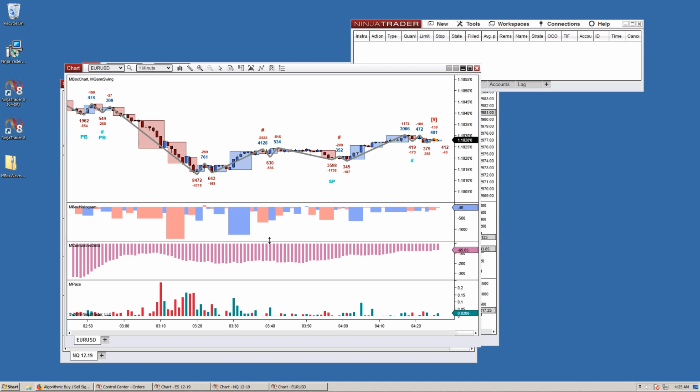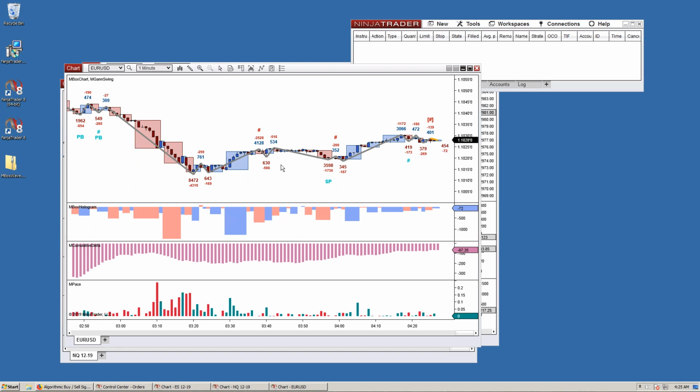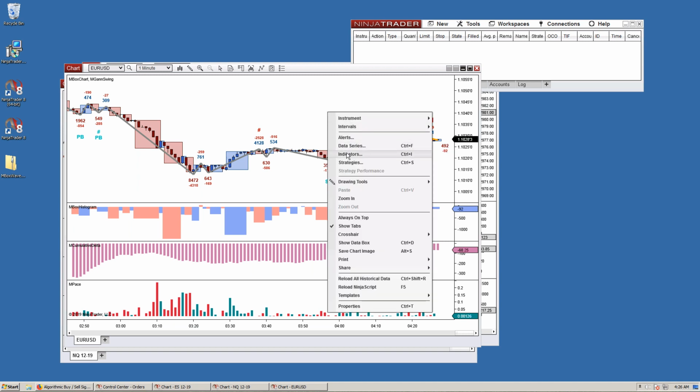There needs to be an adjustment made for Forex. As you can see, it's all minus delta here, in the MBox histogram delta and the cumulative delta. This is because Forex does not have the stamped bid ask data, so we need to make an adjustment to the delta calculation.